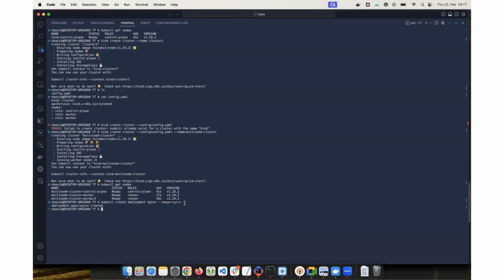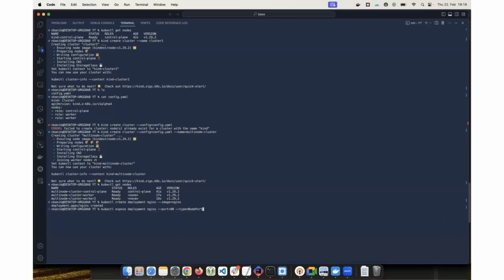So now, to access this nginx from outside the cluster, we need to expose it. So I will run kubectl expose deployment nginx --port, I'll give the port number as 80, and then of course the type as NodePort.